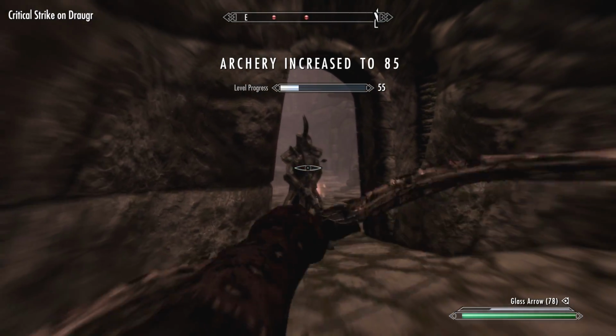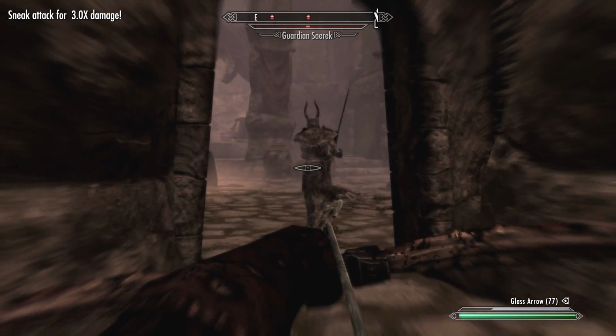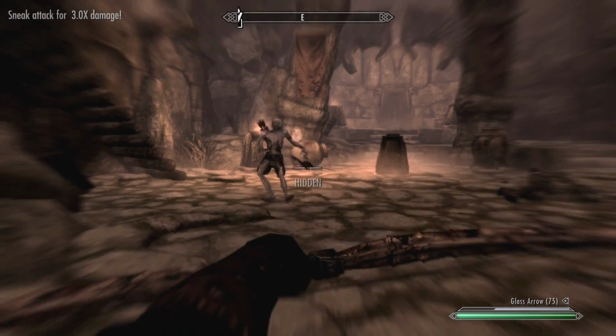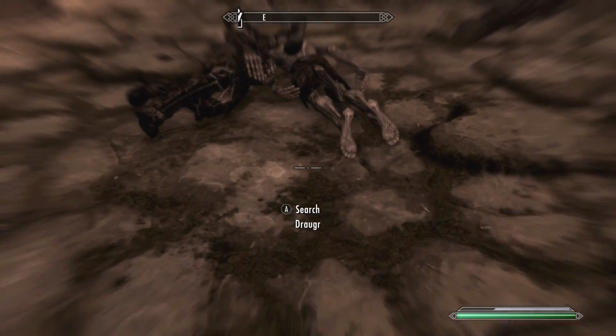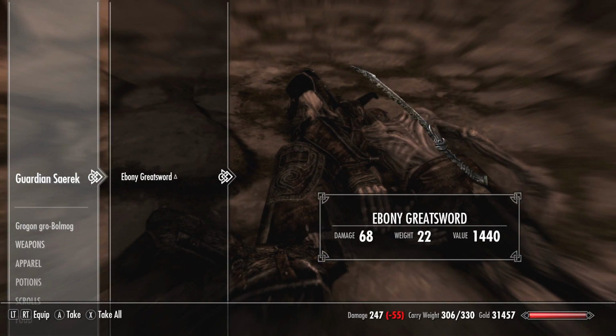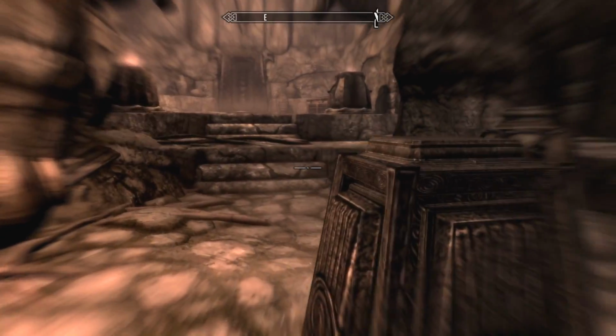Beautiful. Unfortunately, my sneak is just too good now, especially because we switched back to the Ancient Shrouded Armor set. Buddy, you don't even know what's coming. Adios, muchacho. Ebony Greatsword, Ancient Nord Bow, Draugr with that and that. And let's see, what do we have here? Guardian Sarek with that and that. Beautiful. And then what do you have for me, sir? Thank you. Appreciate it.